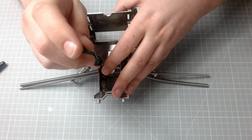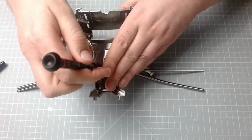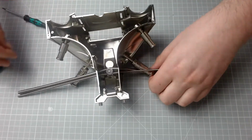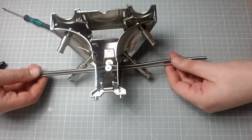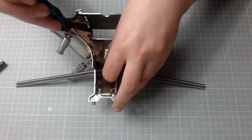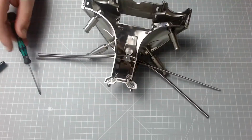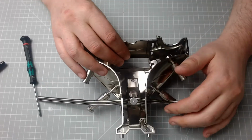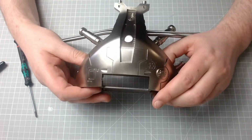Let's attach them into place. Right, let's have a look. Yeah, I'm happy with that. Okay, I don't think that can go down anymore. I don't really want to push it down anymore. Okay, so that's what we've created so far.